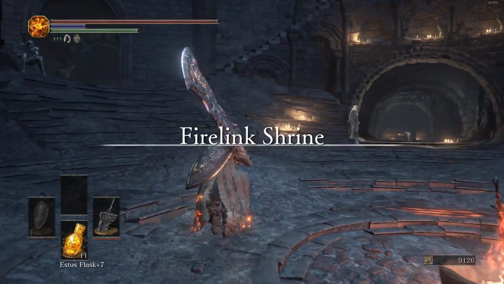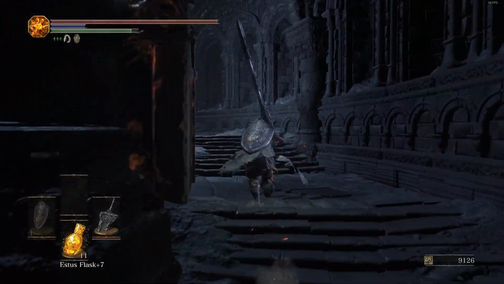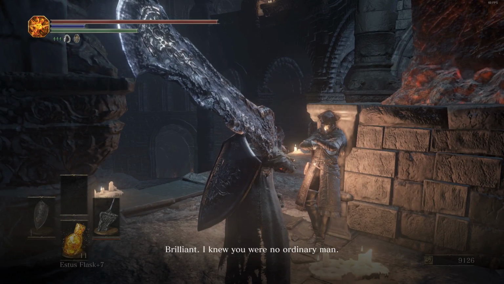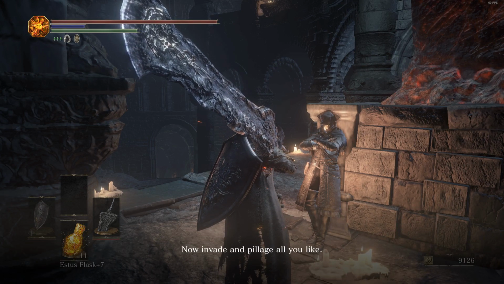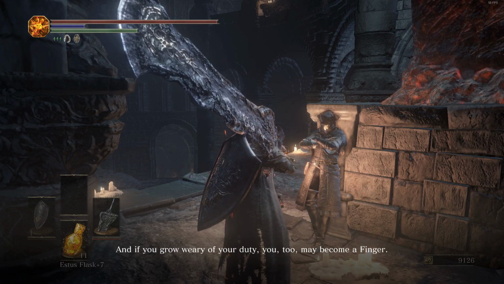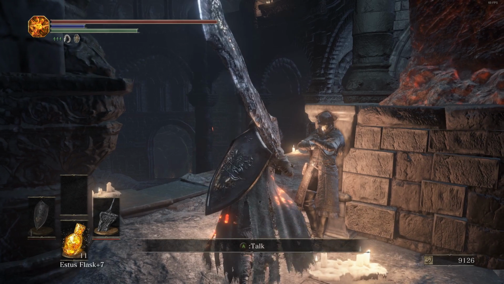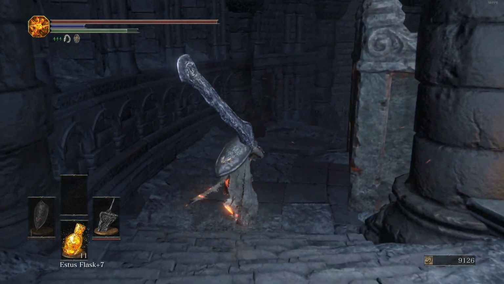Now that we're at Firelink and we got the red eye, we're going to run up and talk to this NPC up here that basically gave us the key. You found a proper red eye. Brilliant. I knew you were no ordinary man. Now invade and pillage all you like. And if you grow weary of your duty, you too may become a finger. Come on, give yourself to Rosaria of the Cathedral of the Deep. Alright, so that pretty much completes that quest line.